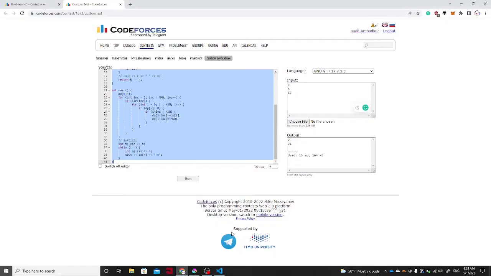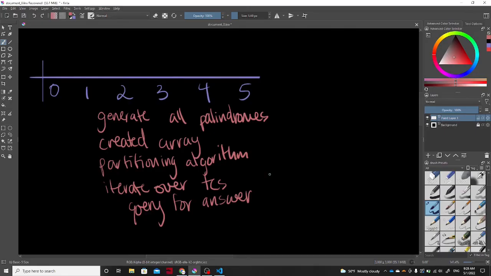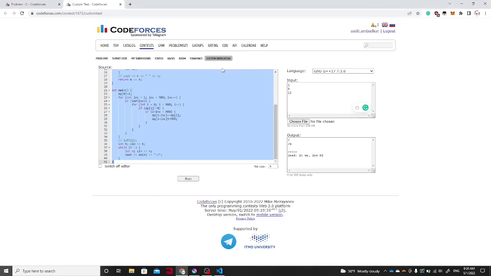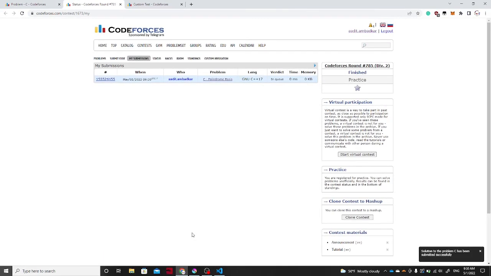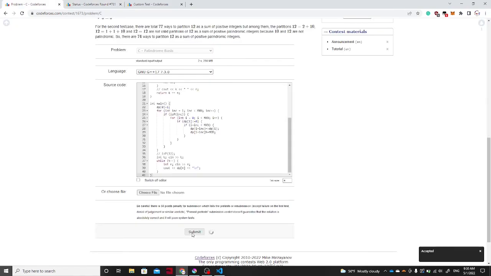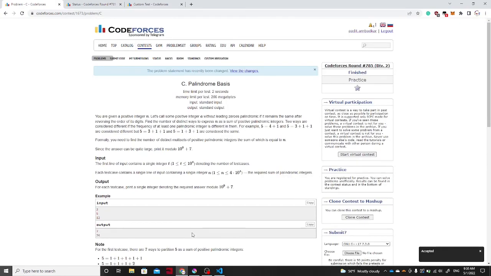So yeah, essentially what I did here is I just realized that when I was going backwards, it's the same thing as just going forwards and letting the next one handle it from there. That's exactly what we were doing. That's why we were overcomplicating it, and that's what I've done to fix it. So now we can copy this code. It looks like it runs in time perfectly, and we can paste it right into here. And it's accepted. Alright, so that is problem C, palindrome basis.